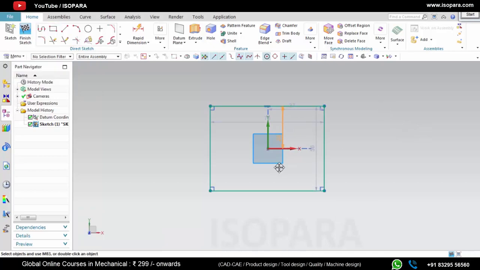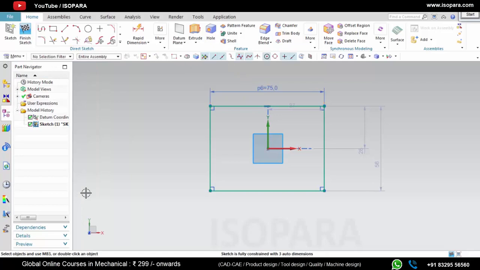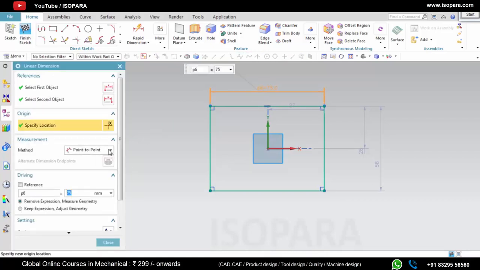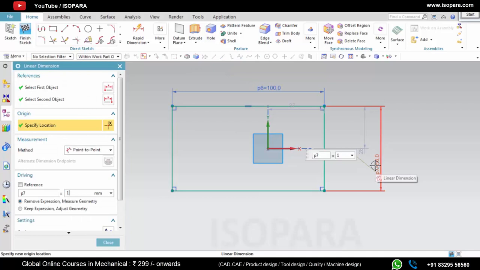And the dimensions of the rectangle, you can take it from the drawing. So it is 100 mm. And this side is also 100 mm. So basically it is a square.